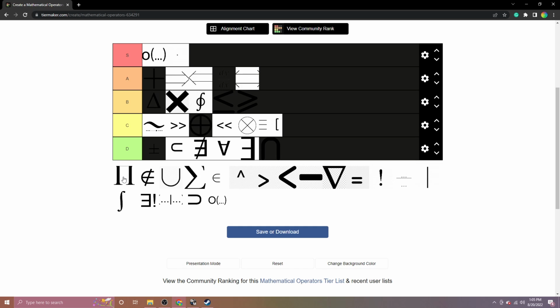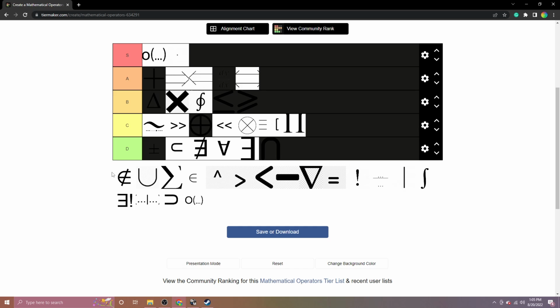We have the product operator next. This is the one I had to Google, because I haven't personally run into anything denoted like this. I think it's a little bit silly. I like lowercase pi better.